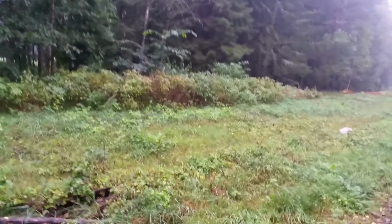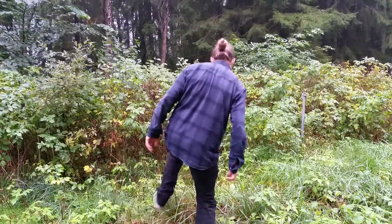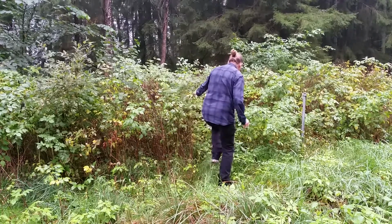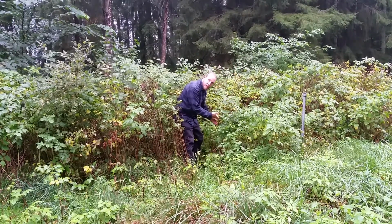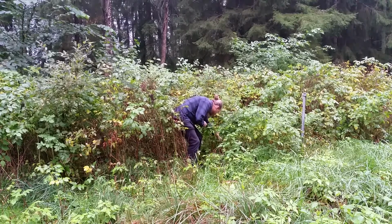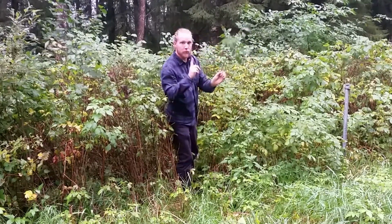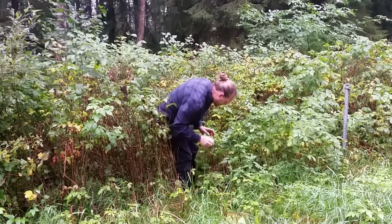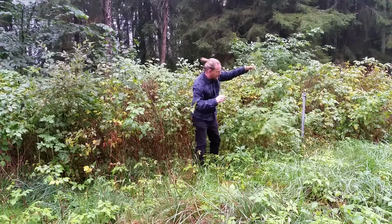Maybe over there. Yes! Ta-da! Stinging nettles. Gotta be careful. Ouch!